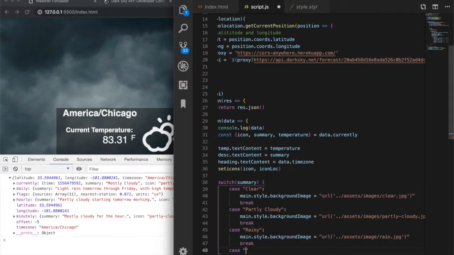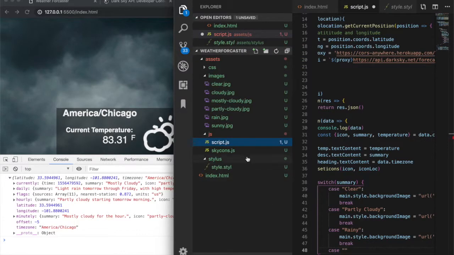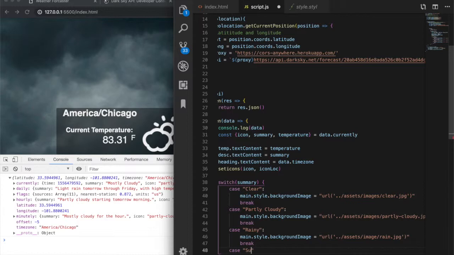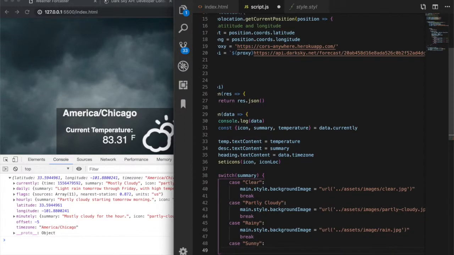Next case is sunny. And I'm just going to copy this and paste it in, and then just change this to sunny.